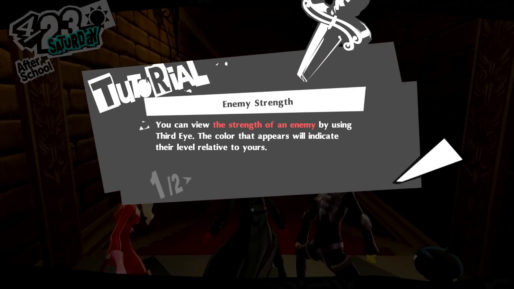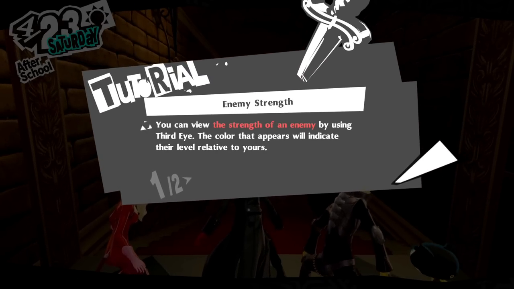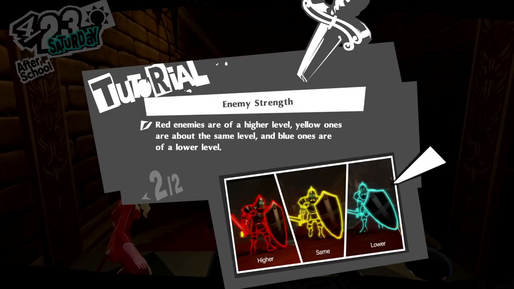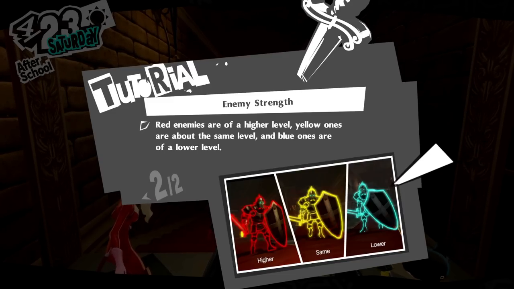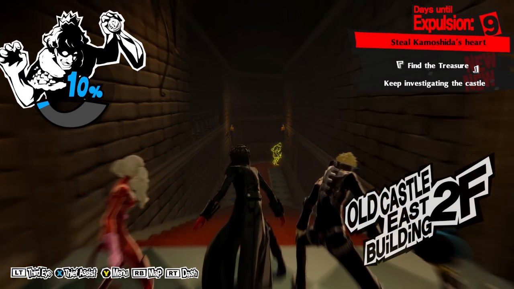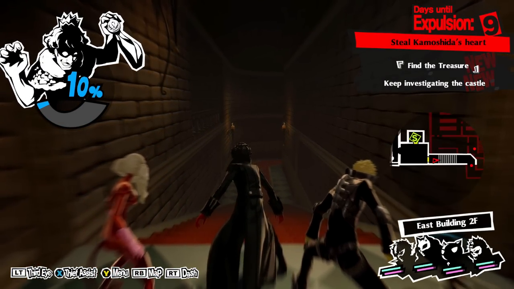You can view the strength of an enemy by using Third Eye. The color that appears will indicate their level relative to yours. Red enemies are of a higher level, yellow ones are about the same level, and blue ones are of a lower level.